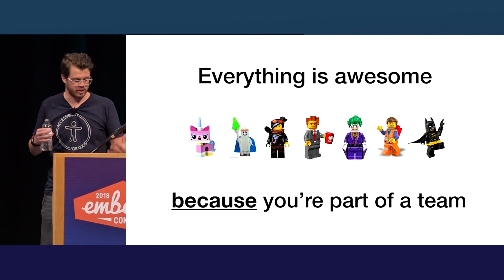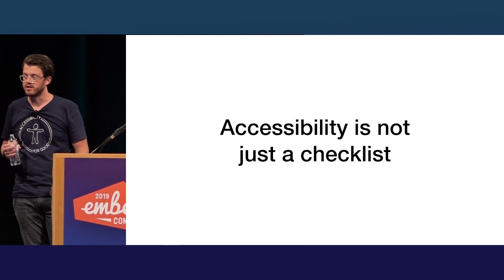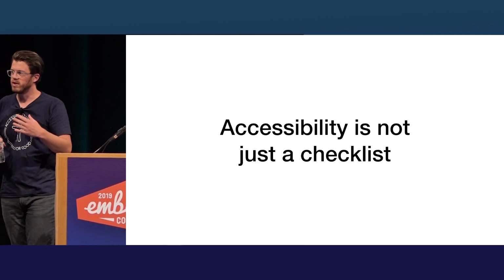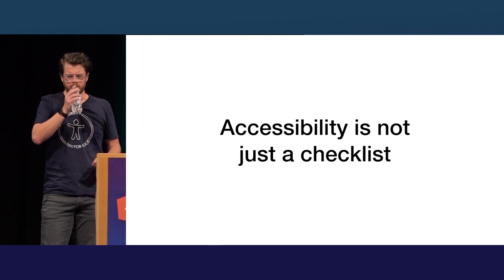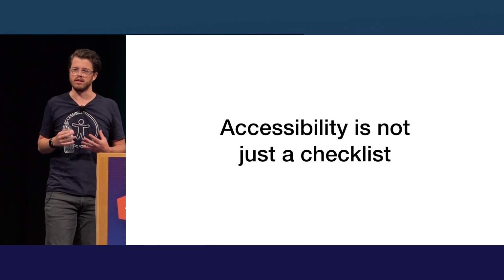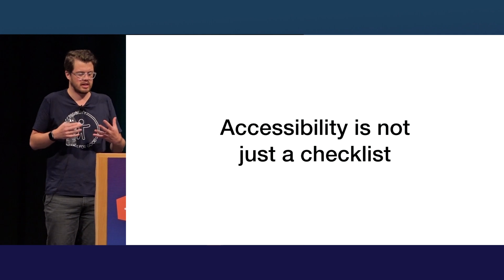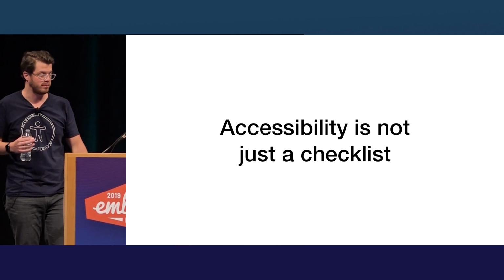So with this in mind, I want to share a common phrase in the world of accessibility, which is that accessibility is not just a checklist. I've definitely said this. I've heard others say this. I believe in this statement, and I've never had anybody else try to refute this statement. But it's a little daunting, right? The nebulous world of accessibility, and what does this mean? How do I, as an engineer, contribute to that? What can I actually do to get started? What can I control to make sure that I'm contributing to this effort?